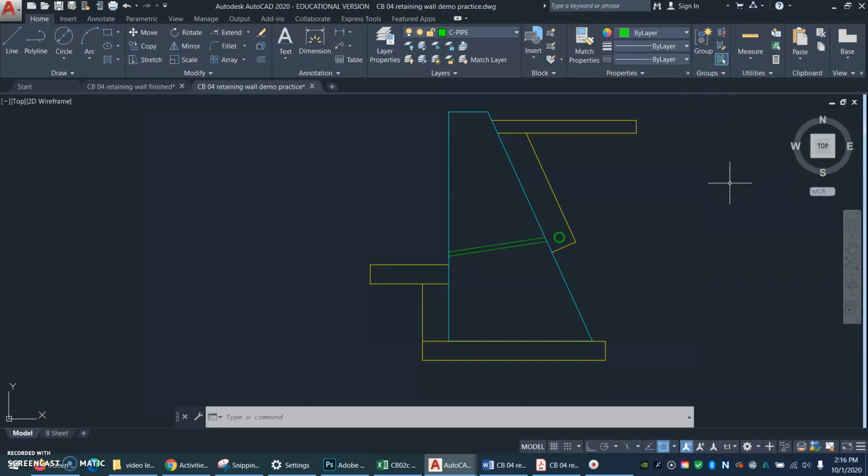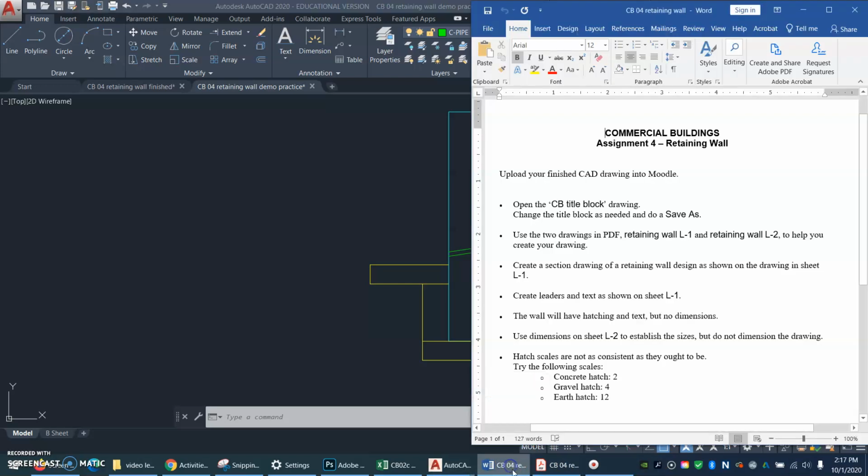Okay, now let's hatch this thing. And in the Word document instructions, I give you some numbers in the last bullet point. So the hatch scale doesn't work the way I think it should.